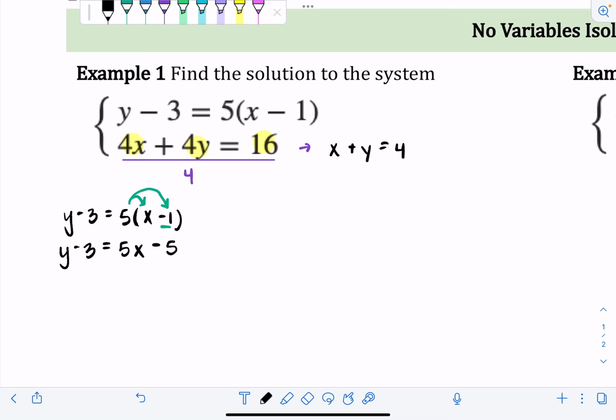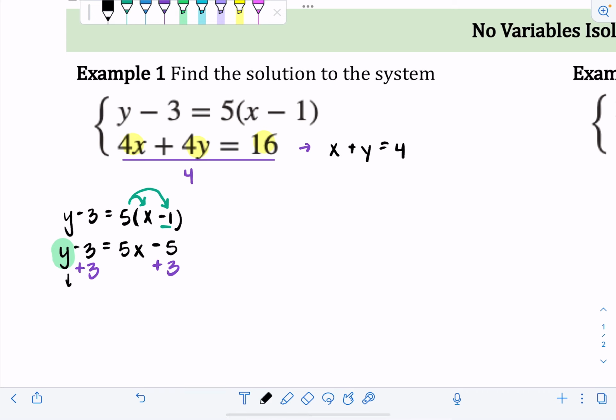And then now if I'm looking, this equation is pretty close to having y isolated. I just need to get rid of that minus 3, and I know how to do that. It's the same process as if we were solving. So we're just solving for y in this case. So I want to get rid of that minus 3. To undo minus 3, I have to add 3. And then I'm not going to add it to the 5x because it's not like terms. They don't have the same variable. I'm going to add it to the minus 5 because they both have no variable. So I would do plus 3 right here.